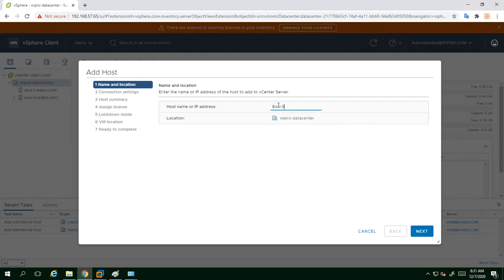ESXi 3. Name root. Password is whatever password you want, you can put it.